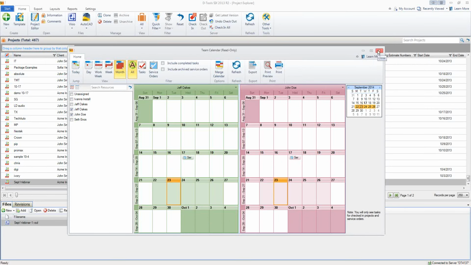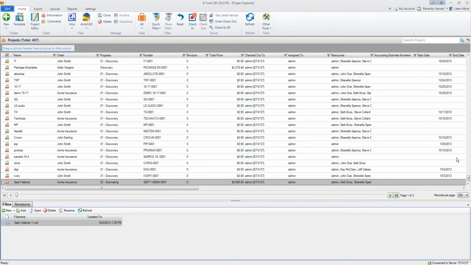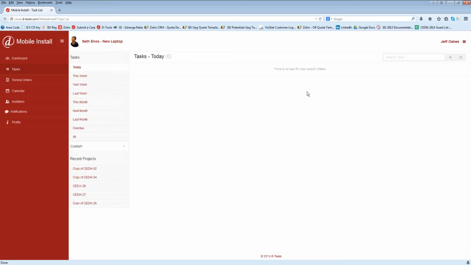So for anybody that's curious to see what that looks like on the web side of things, I'll bring up a little quick preview here. Now, this isn't going to be launched here for a couple more months, but I'll kind of show you what this looks like here so far, just so you can see what we're working on here inside the program. So I'll bring this up here.